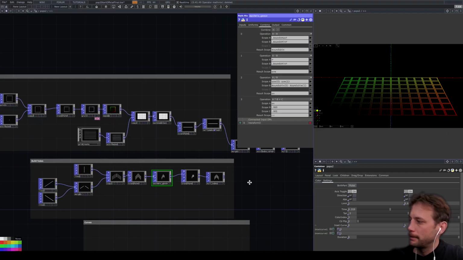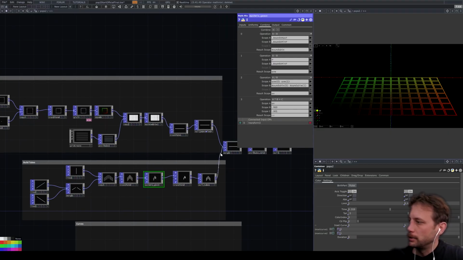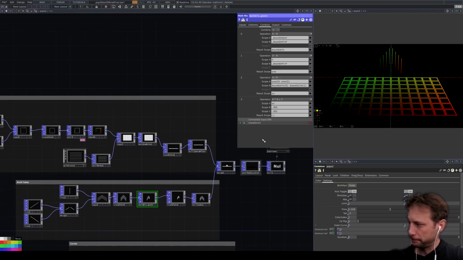Here on the math mix, we are generating our UV attribute, putting the null tubes into the merge that we have. We can see the tubes in our POP viewer.